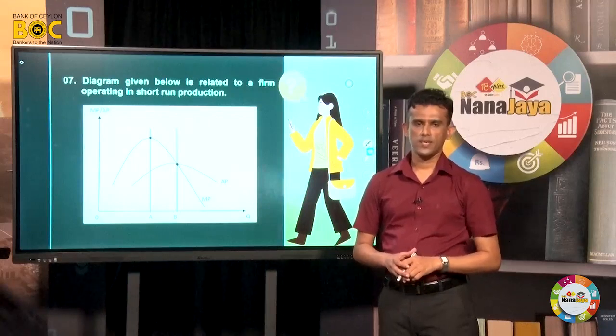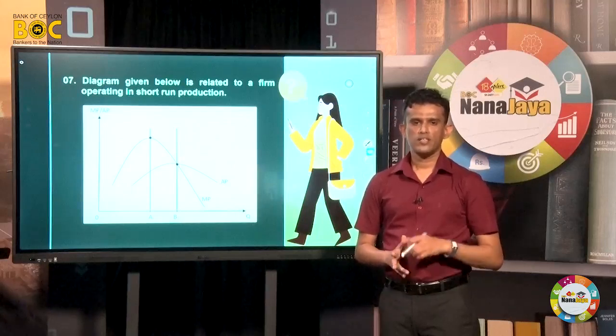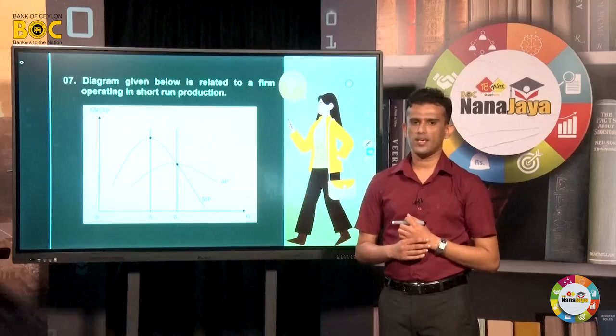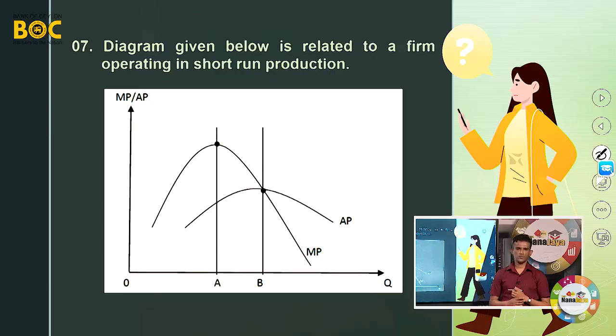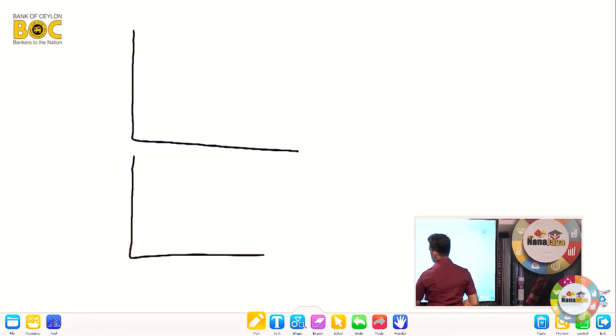We discussed at the beginning that the short run cost behavior is decided by the law of diminishing returns. The law of diminishing returns states that when only the variable inputs are increased, mixed with a certain amount of fixed inputs, the marginal product and the average product start to decrease after a certain point. The point where the marginal product curve starts to decrease is the point where the law of diminishing returns starts. Based on this, we can identify a relationship between the short run product curves and the short run cost curves. Here we are giving our attention to the short run average cost curves.